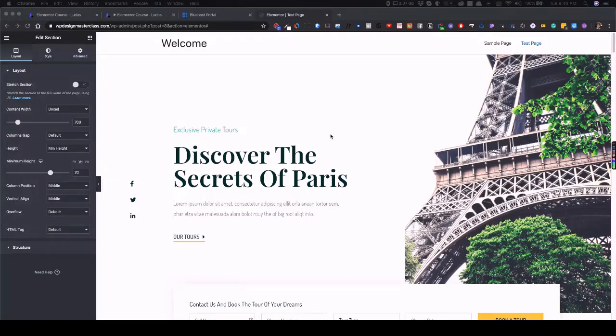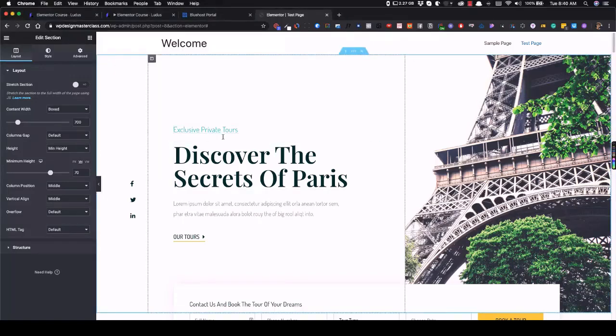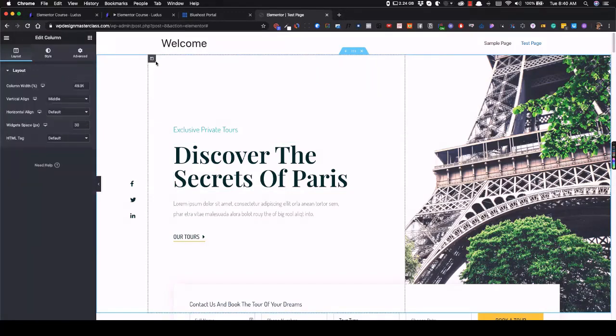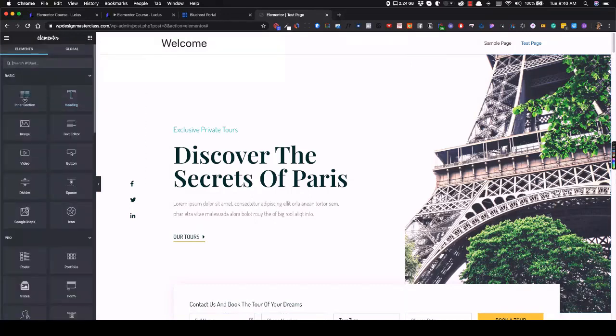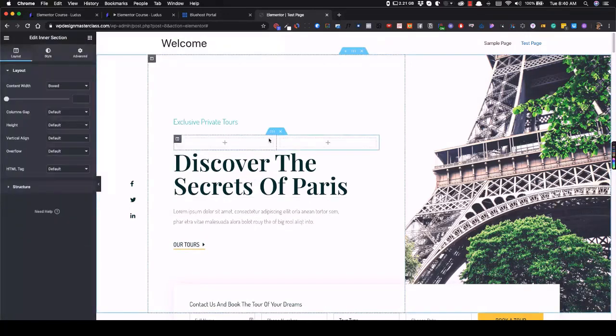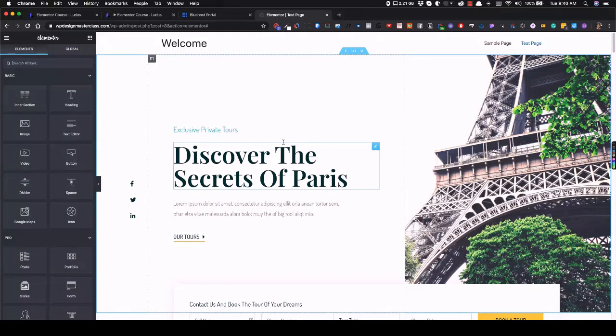All right, guys, so really quickly, I want to start this module off by going over the basics of the Elementor builder, where everything is, and how you're going to navigate the Elementor builder to build out what you want on Elementor. We already covered that there are sections and there are columns inside of the sections, and then you can drag elements inside of those columns. So now let's talk about the settings for sections, columns, and elements on the page.